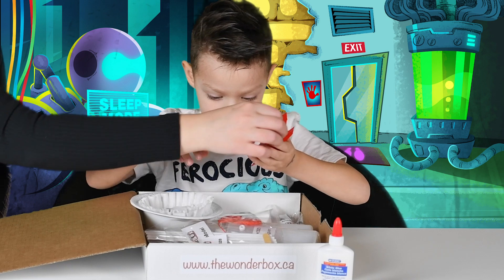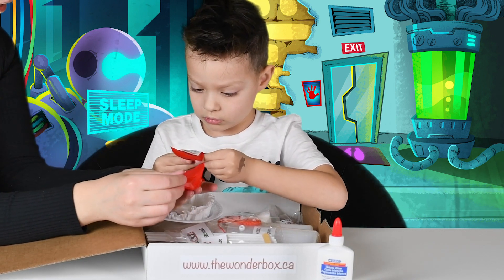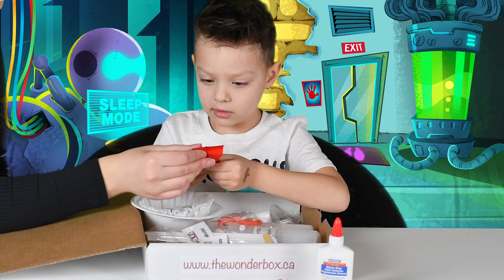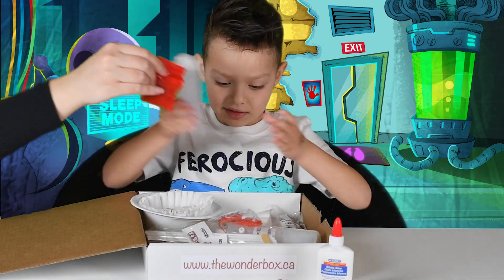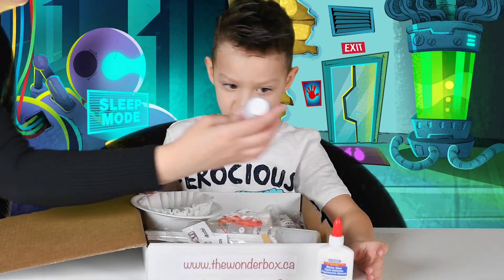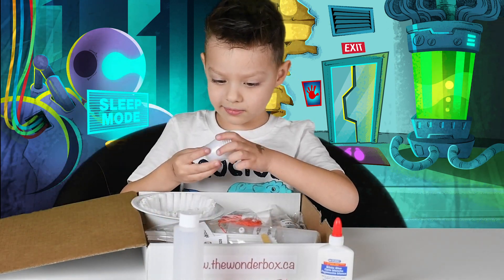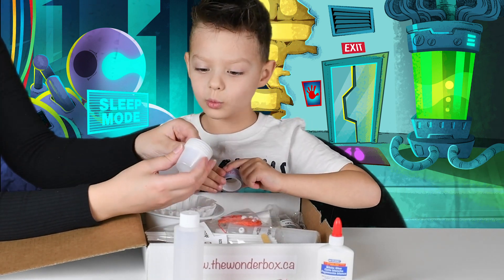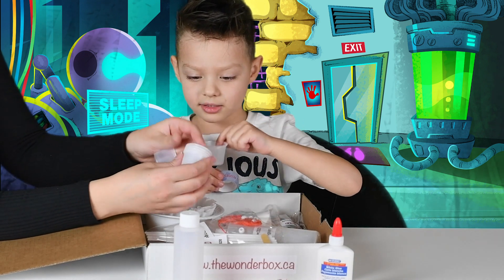This is a self-inflating balloon! That sounds interesting! And this one is food color! That's some food color! Oh, this is for water! This is a container! We're gonna see what we use — it's another container! Small containers! How many do we have? One, two, three, four, five, and six! Six small containers!